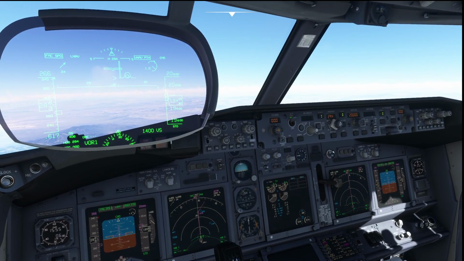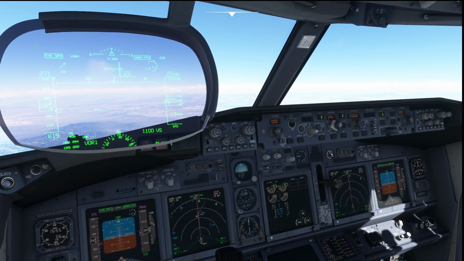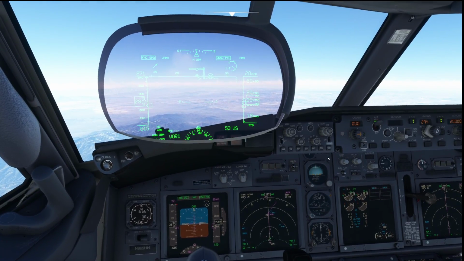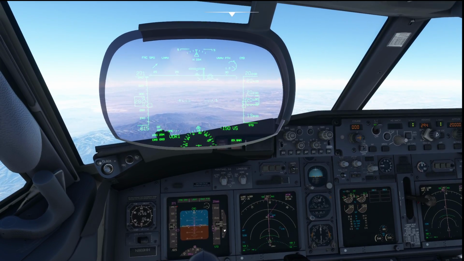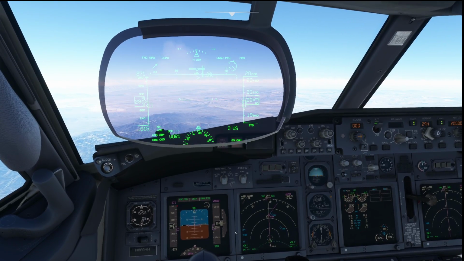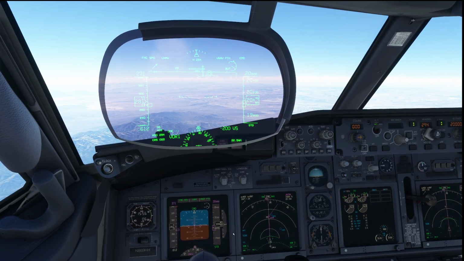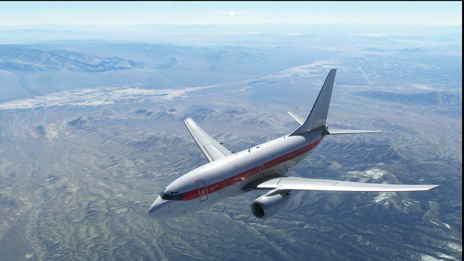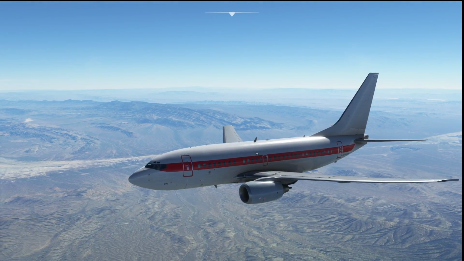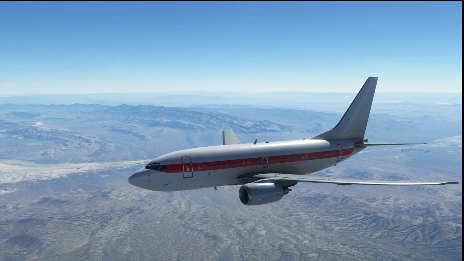And here we are, alt acquire, VNAV. And you can see it is slightly turbulent, so the plane still has a little bit of a problem capturing the altitude there. But that is still going to get reworked, so don't worry about that one yet. Alright, reaching cruise level here. How many minutes did it take? 6 minutes, flight level 200 in our pocket rocket.